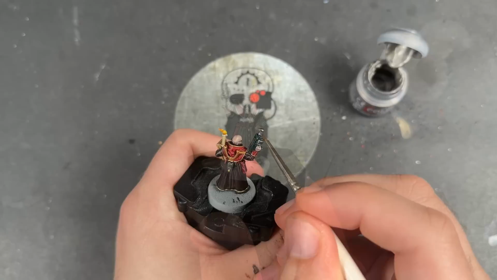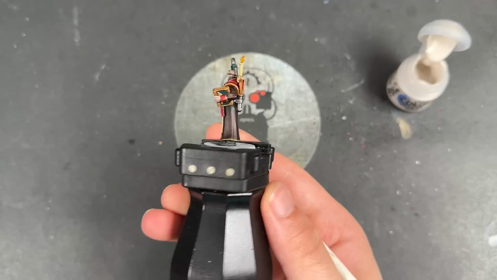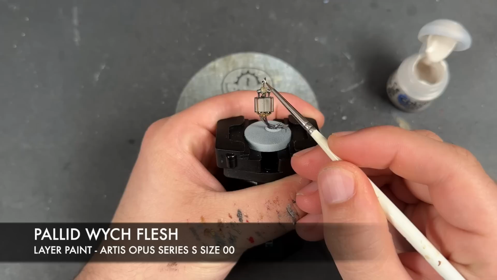So with that done, our first Inquisitorial agent, the Interrogator, is now finished. So we can pop her to one side, ready for basing. And what we do is we pick up the skull. So what we're going to do now is use some Pallid Witch Flesh, and we're going to use this to highlight the candle and the pages of the book.